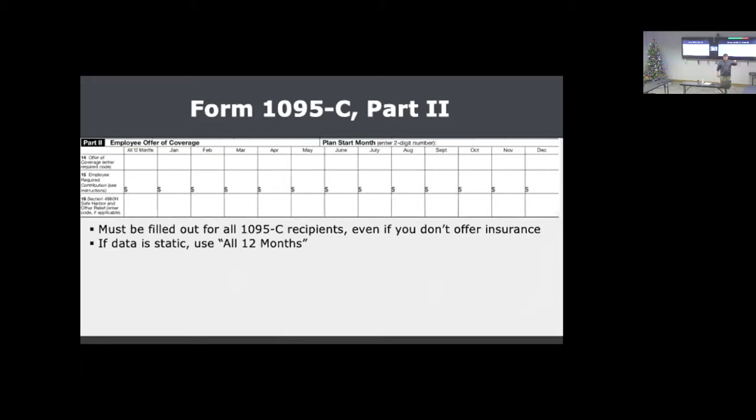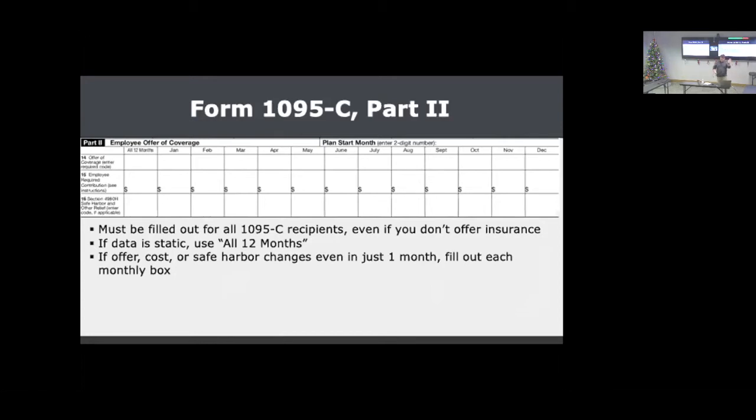And you could have somebody who wasn't on insurance last year, but then for the 19-20 year decided to jump on, right? Because we had open enrollment. In that case, when we're coding 2C in line 16 to say, yes, government, they enrolled starting in September, right? So we're not going to be able to use all 12 months for line 16 because they just decided to enroll this year, even though they didn't last year. So it has to be static across the boxes before you can use the all 12-month coding. If any of offer, cost, enrollment, non-enrollment, safe harbor codes is different so much as in 1 month, you can't use the all 12-month box.